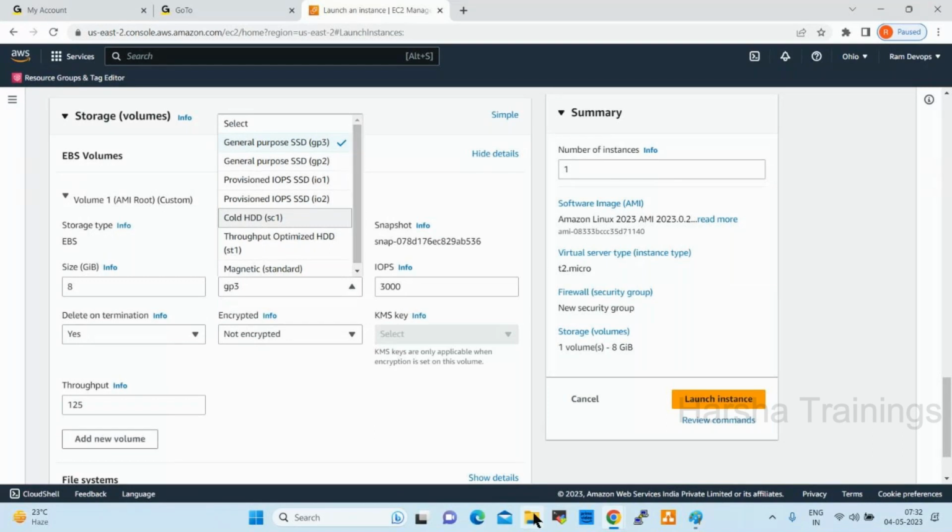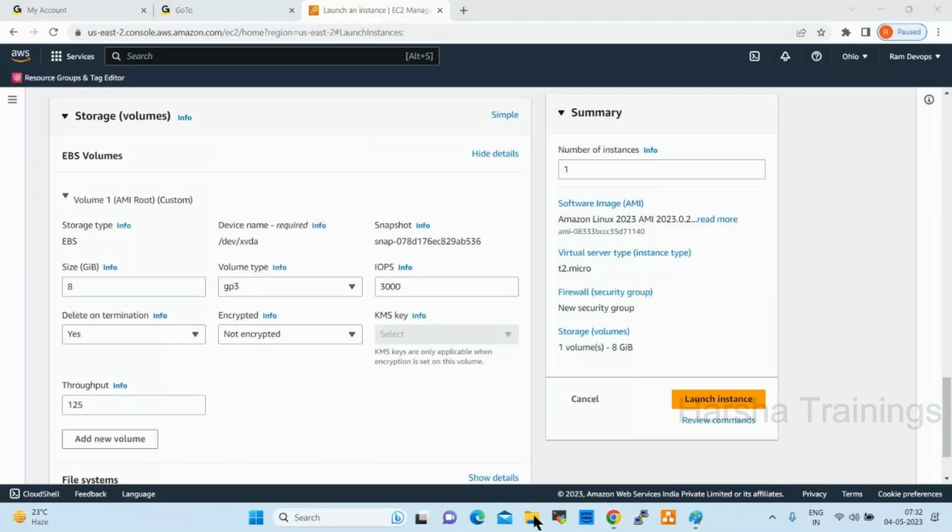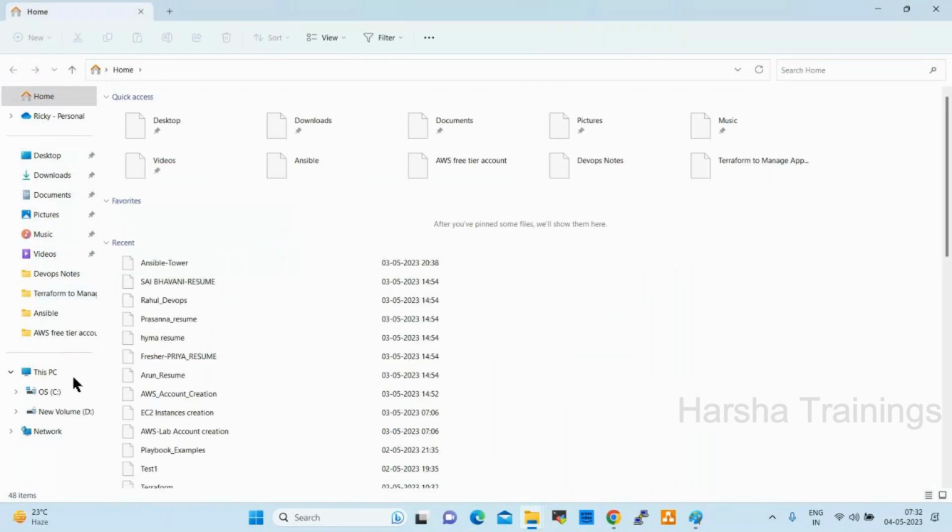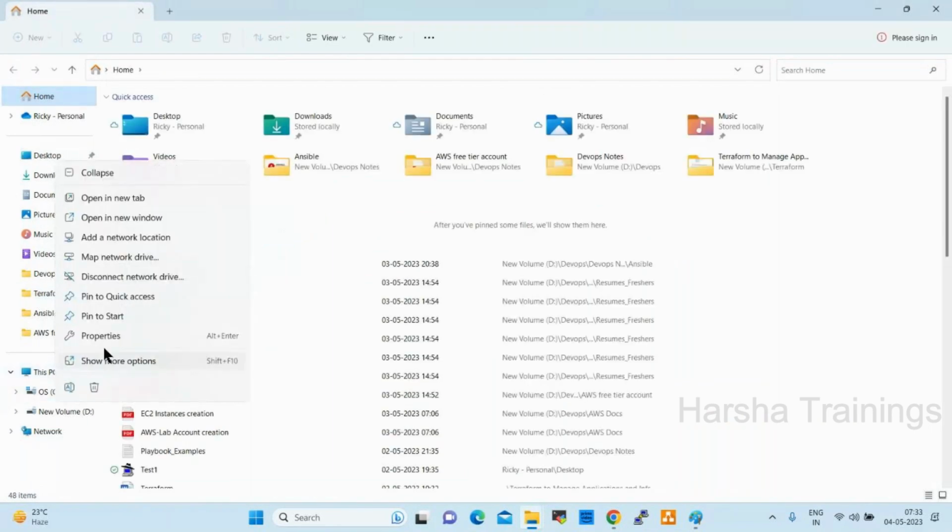Even in our laptop also, we are using solid state drives, right? I'll show you. I'm using a solid state drive.